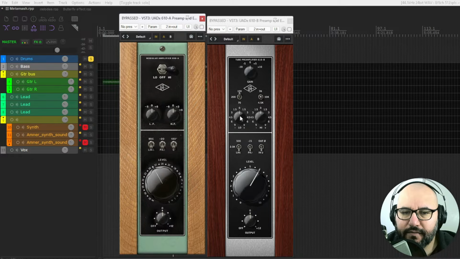It has both of the plugins. One of them is Preamp A and the other one Preamp B, right? The Preamp B has slightly extra options than the Preamp A. Let's explore some of the features and controls. Both of them have EQ settings, right? High frequency knob and low frequency.